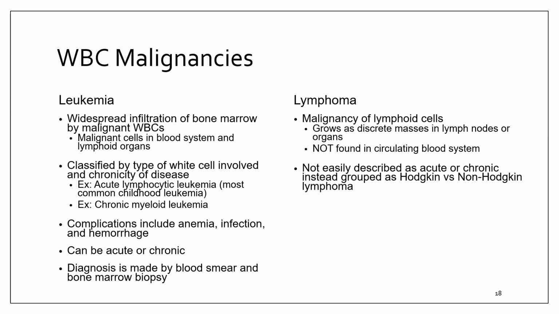Unlike leukemia, lymphoma is not labeled acute or chronic. Instead, it is grouped as Hodgkin's lymphoma or non-Hodgkin's lymphoma. This classification is based on cell morphology, immunophenotype, architectural patterns, and yes, Reed-Sternberg cells will make their dramatic appearance. Let's put it simple. Different diseases, different slides, different stains, different workflows, okay? Fun fact, some lymphomas can eventually spill over into the blood. When that happens, they start behaving like leukemia because pathology, again, loves chaos, okay?